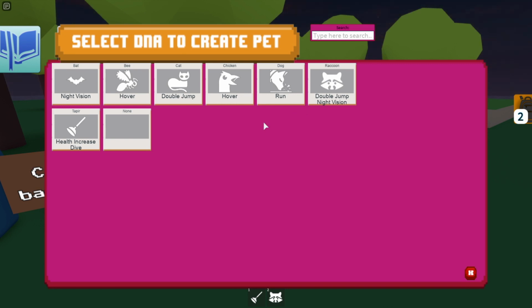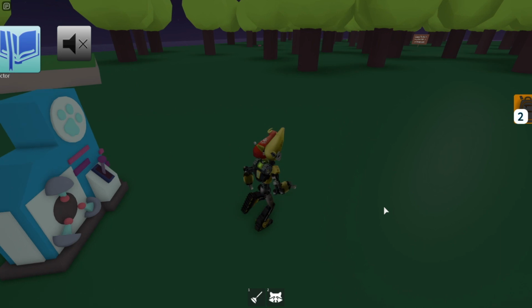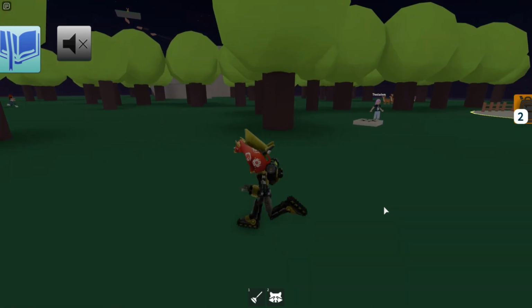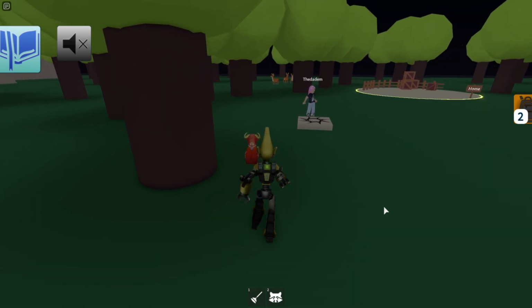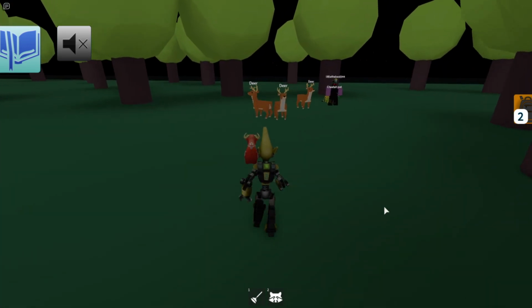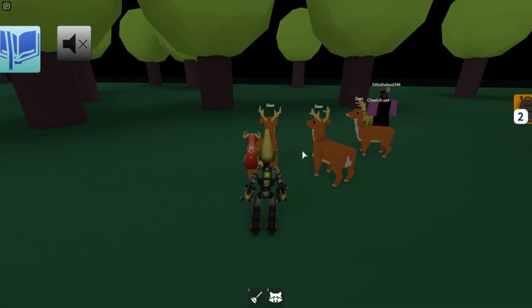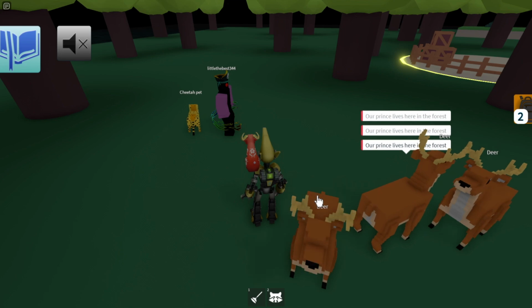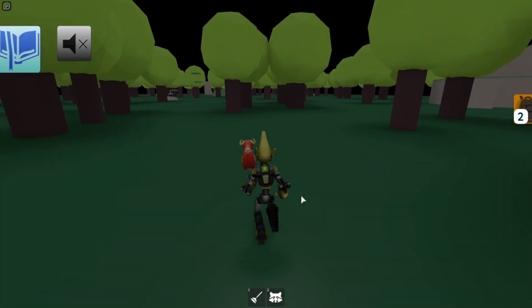Uh-oh. Select a pet. Oh, double jump. Hover? Night vision? Hover, run. Double jump and night vision. Health increase and dive. With a plunger. Are they saying that a tapir is a plunger? There's deers! I'm stealing a deer. I need a cheetah pet. Can I not steal a deer? I'm criticizing the forest. Can't steal a deer.